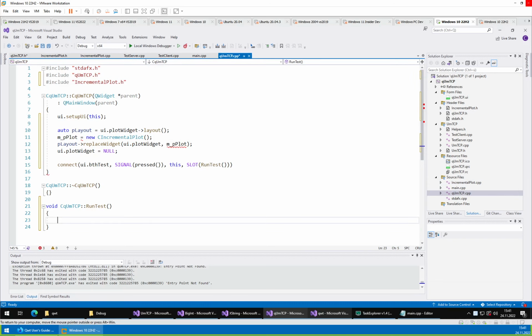We have our run test, and what we also probably should add would be some timer. It's always useful to have some helpful timer in the project, which can be used to do something. So let's see what we need.